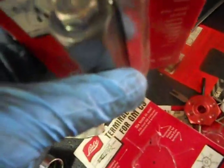Oh no. Back to the other side. I had this too. I don't know if it fits on these or not. No, that has the, it's like a double D. Yeah, it's different. I just got a regular hex on mine. I don't think that's going to work.